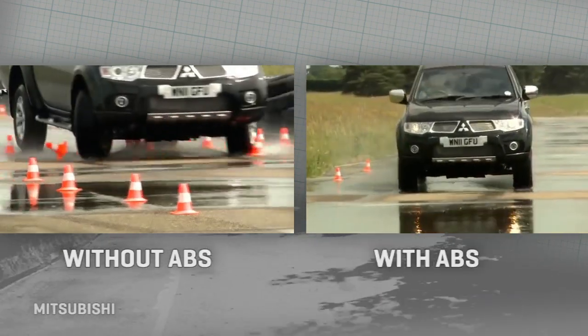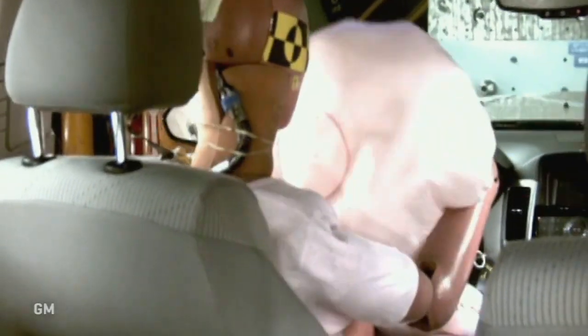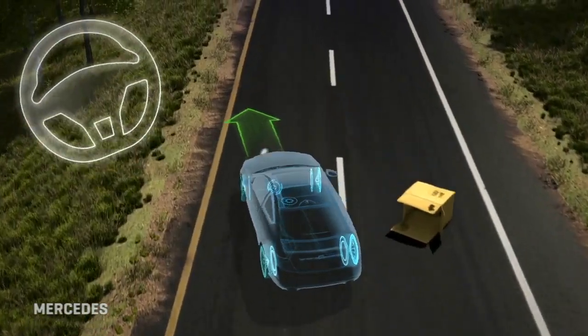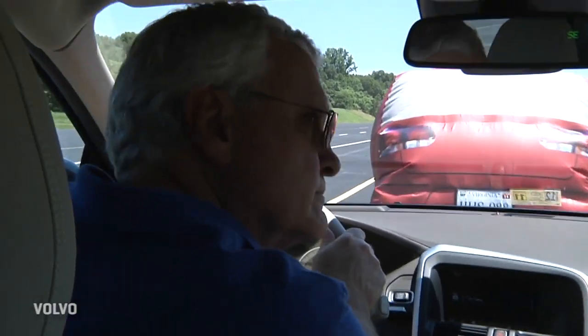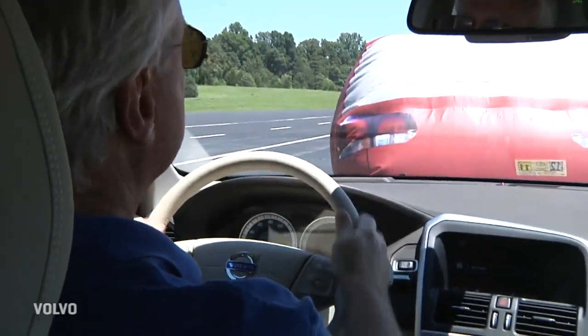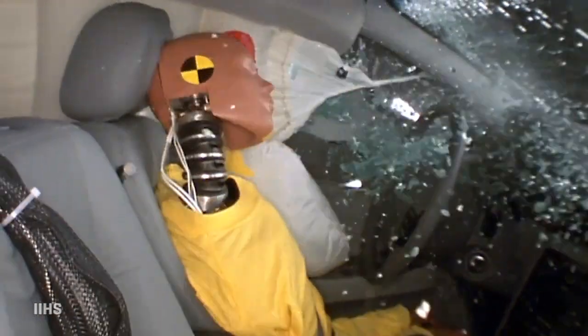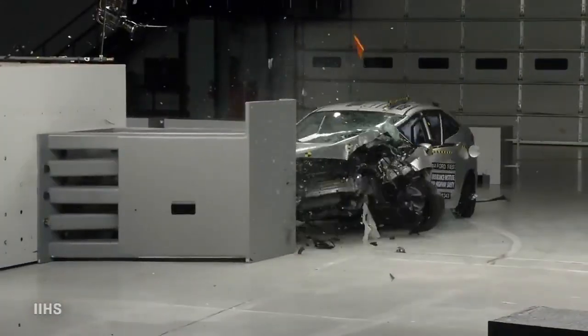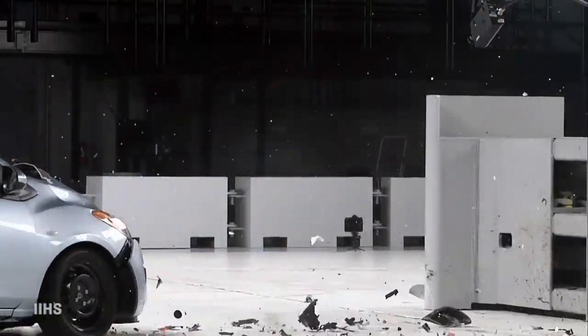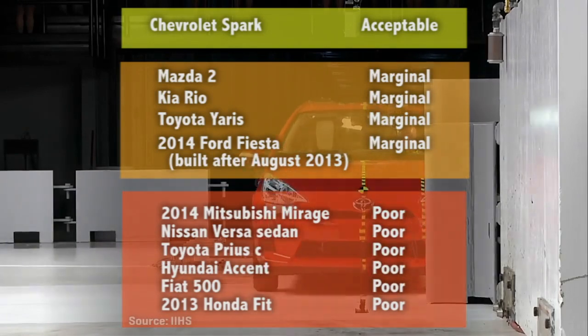Today, all of those are on virtually every new car. More advanced tech like pre-collision braking and airbags in exotic places are no longer just a domain of the hundred-thousand-dollar Mercedes. Now, most recently, the IIHS found that only one of the 11 mini cars tested was able to get an acceptable rating in the new small overlap crash test.